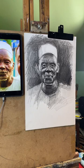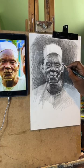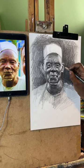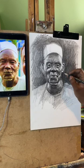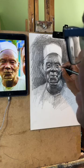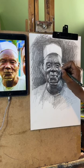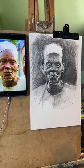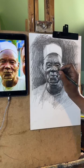And finally, I'm going to make some final marks. Maybe the ear, because it looks unrefined. So I'm going to darken some areas just to really bring that out. I'm using the tip of the pencil this time to go into that. Just the tip of the pencil to really get into those areas. I could take another 30 minutes to an hour on this, because there's so much to see. And even go deeper, like inside his eyes, which is so dark. You can hardly see his eyeballs. All those things are so particular about this particular man. So much detail in there. I'm doing my best to make sure I can get some sort of impression of him.